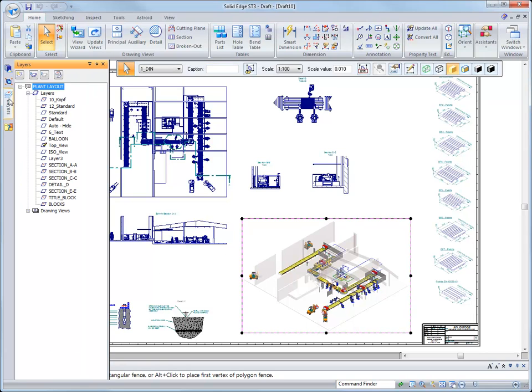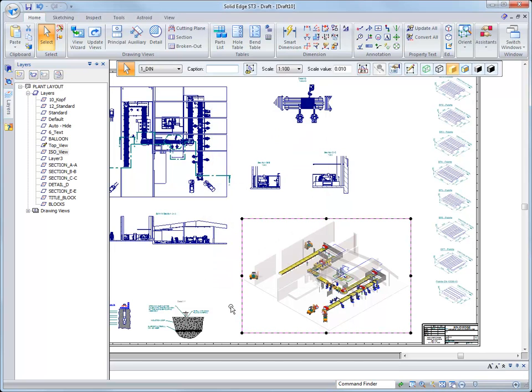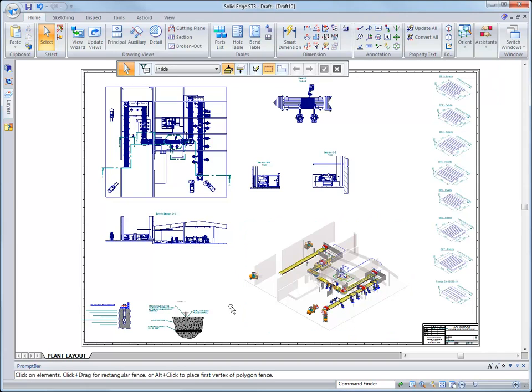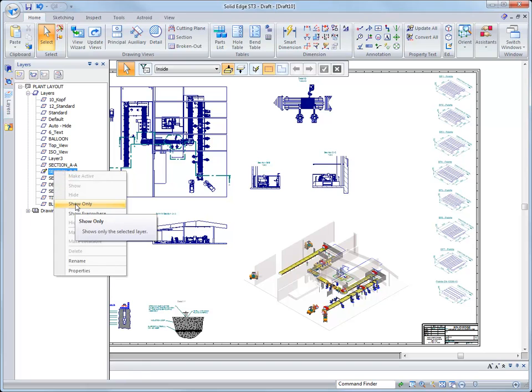Not only can layers control dimensions, notes, etc., Solid Edge allows you to control drawing views to be placed on a layer as well. This helps us maintain large assembly drawings by only turning on the information we need to work with. All I have to do is double-click on a layer to activate it. And with this template, the predefined drawing view also turns on.